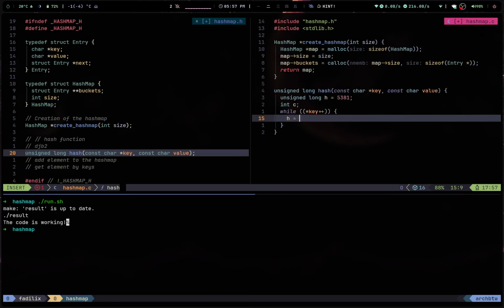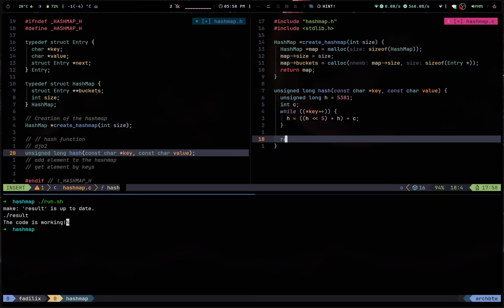So h equal to hash plus h, and then plus c, and then we're returning the hash modulus the size of the map.